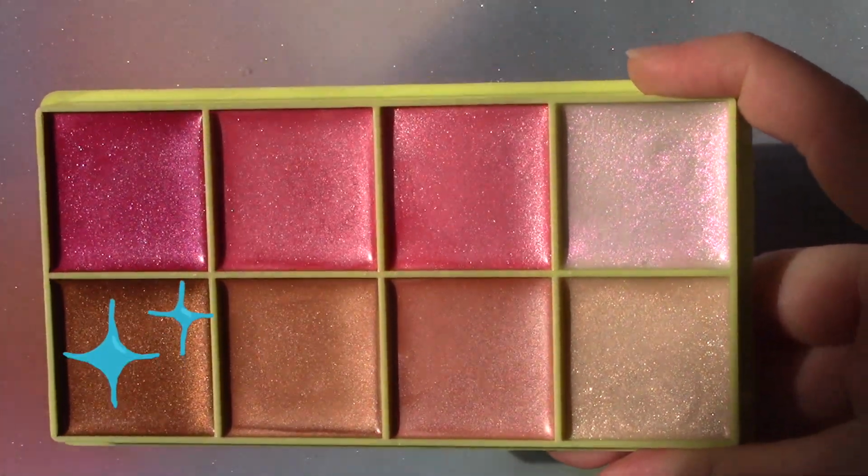One of the copper shades is Coppa Cool, a cool copper brown with a gold shift. It's one of the deeper ones. I love this because it adds such a nice warm glow to the skin. It makes my cheeks look a little tanned. It's like a nice cream bronzer with a little bit of a glow to it. I feel like those are really popular in the summer, and it's not too much where it looks like not the right color for me. It works really well just to chisel out the face and bronze it where the sun would naturally hit. I really enjoyed this. I can't wait to use this more for bronzing up my cheeks.